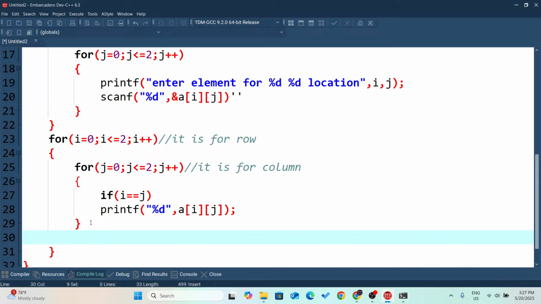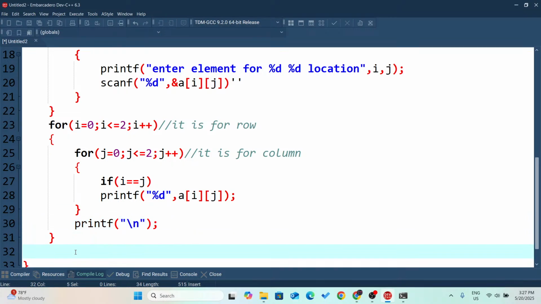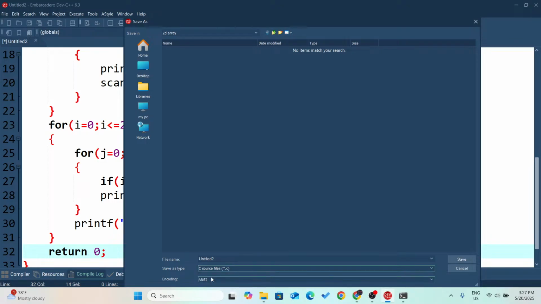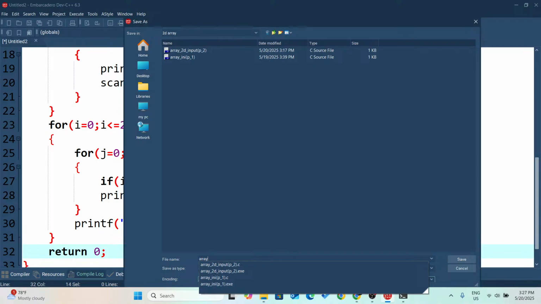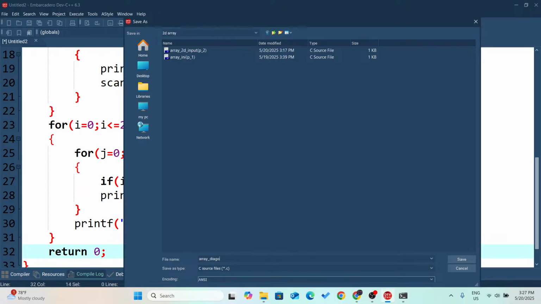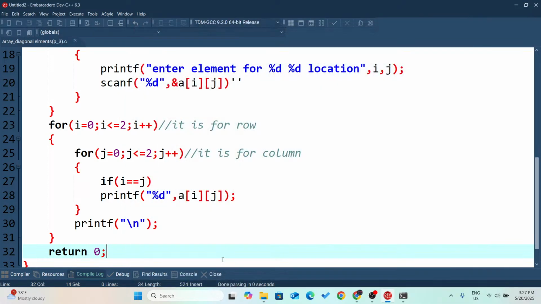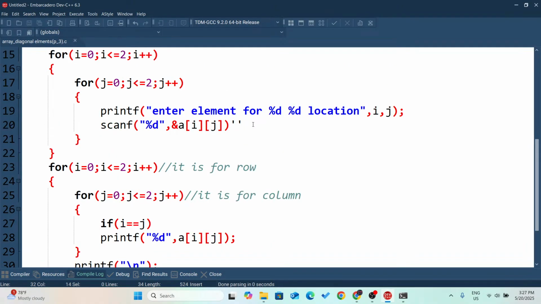Let's save it. That's all. Now let's run the program. If any bug comes, we'll see that and do the correction.